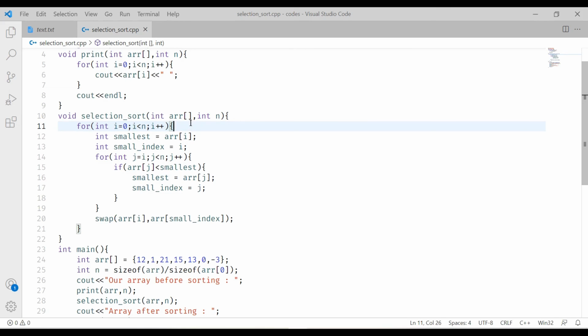So the complexities will be the same, because there is no ending condition. As you can see, we have a loop of size n here, and also of size n here. So the worst case complexity is n square, and the best case complexity is also n square.